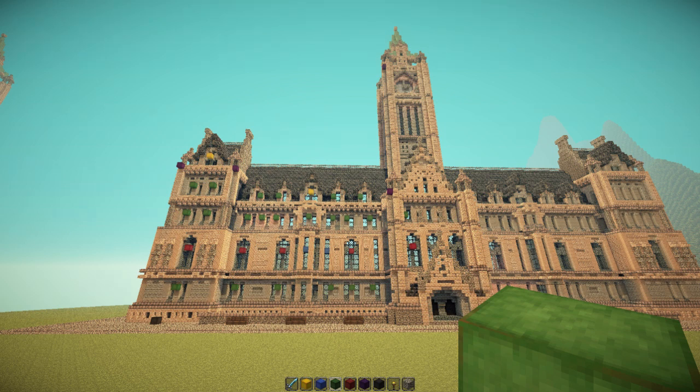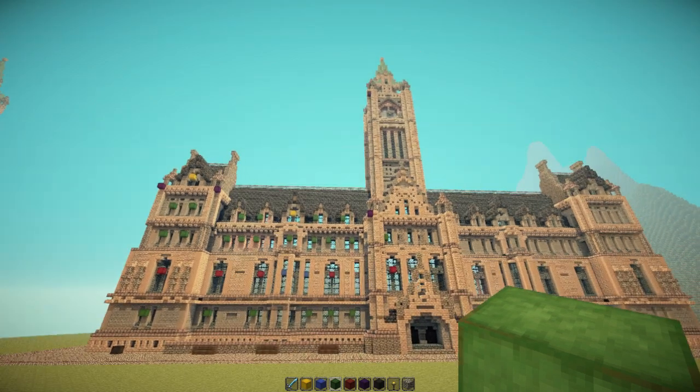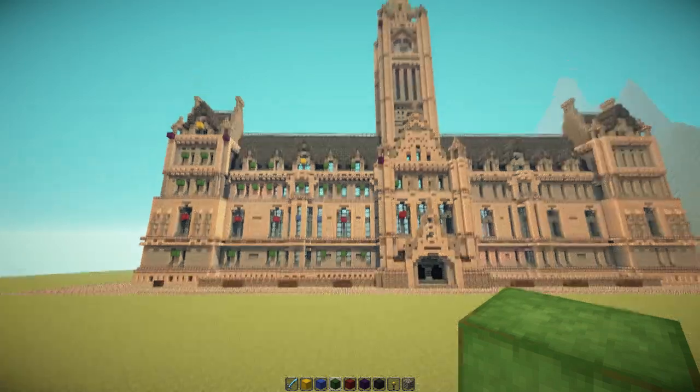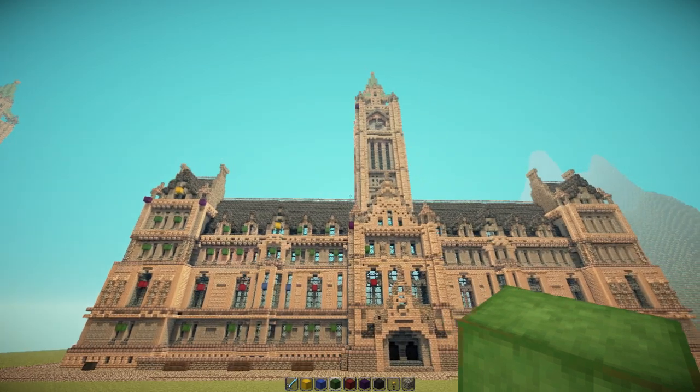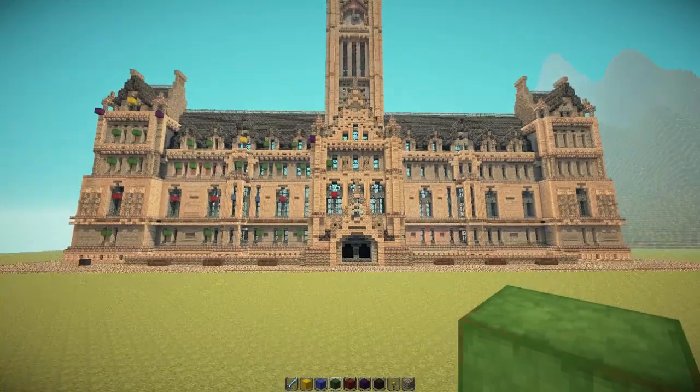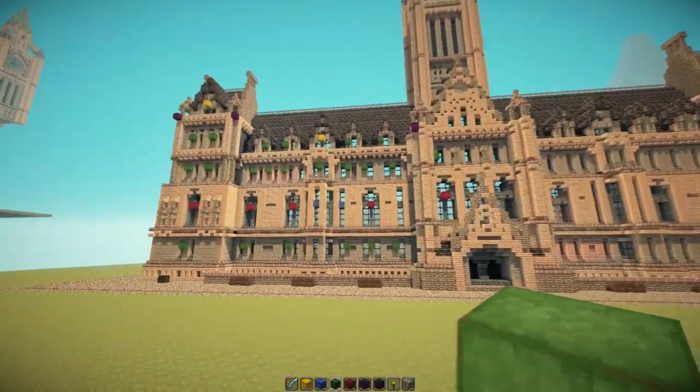One of the things you should really focus on when building in Minecraft, or any building bigger than a single house, is these patterns. A lot of architects will use patterns in windows. Windows are particularly focus points when it comes to patterns. If we look at this building, which I've shown before in a video, I've placed some colored wool blocks on the facade. This build is symmetrical when you go through the center. Well, not perfectly, but almost.